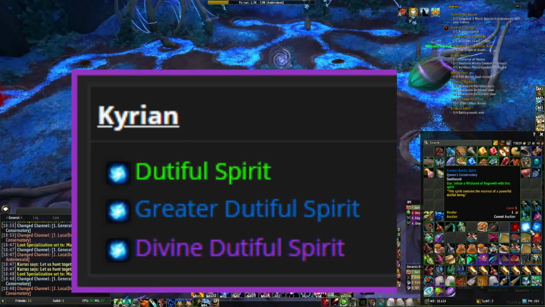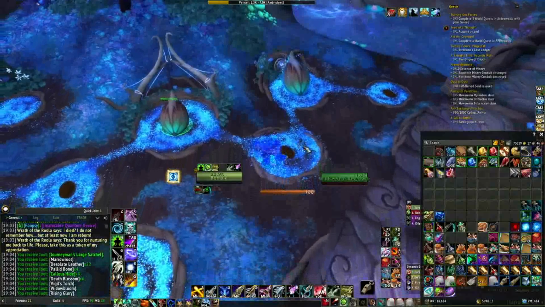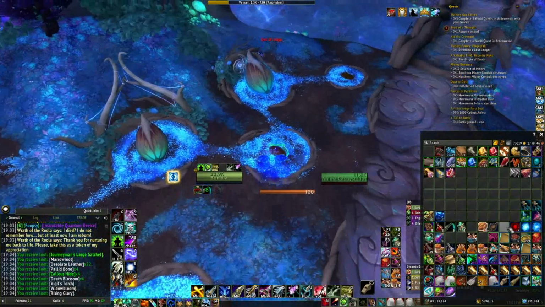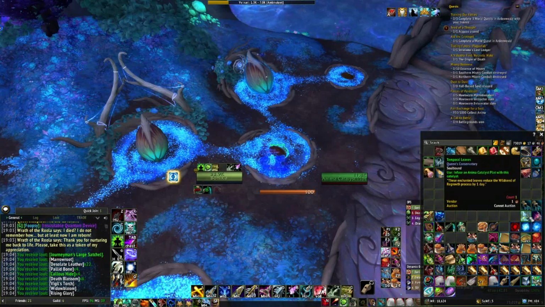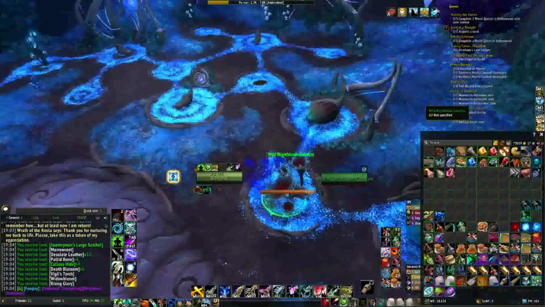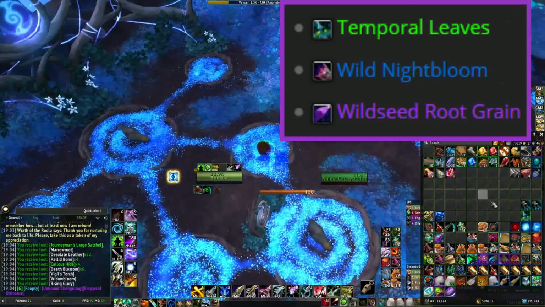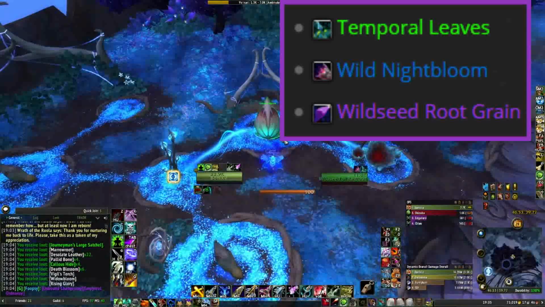The spirits drop from different sources, and there are 3 different qualities to them: green, blue and purple. The higher the quality, the better the chance of the drop. Besides seeds, there are 3 different catalysts that you can use on your seeds to boost them. You can get catalysts from Covenant Callings, daily quests, from the Conservatory and other similar sources.